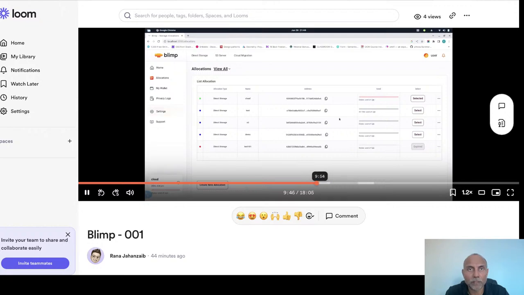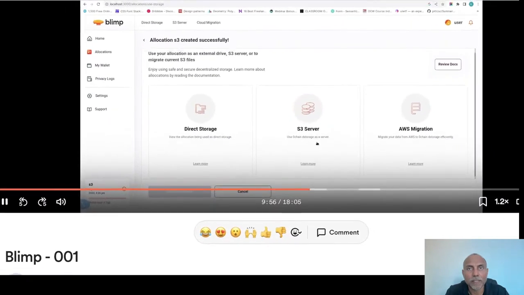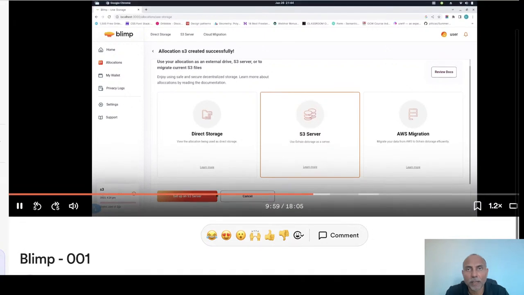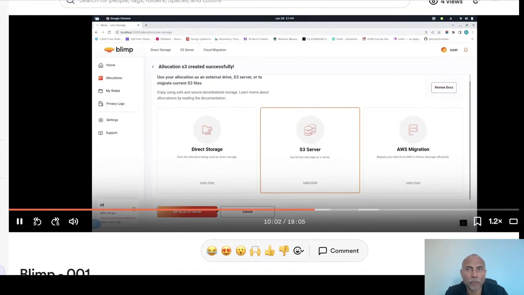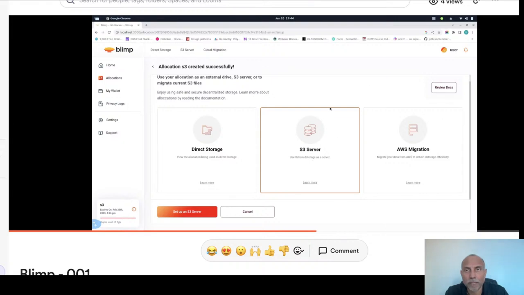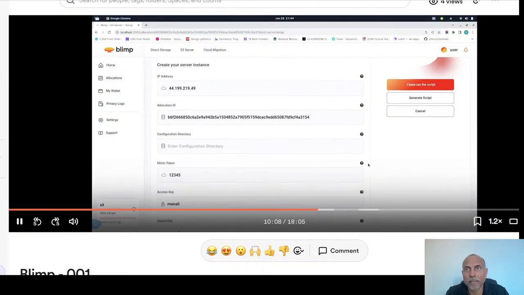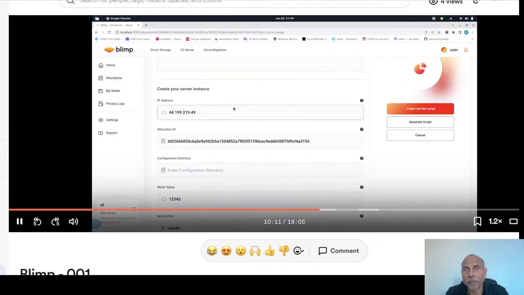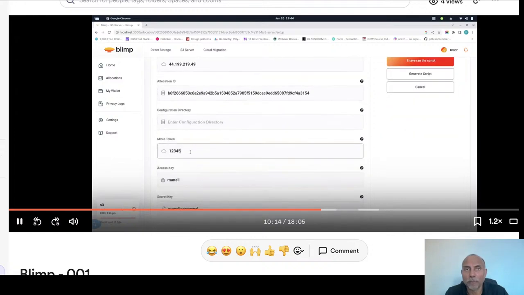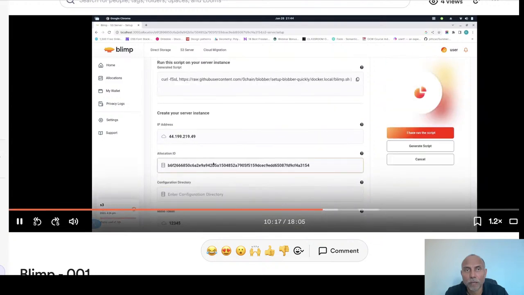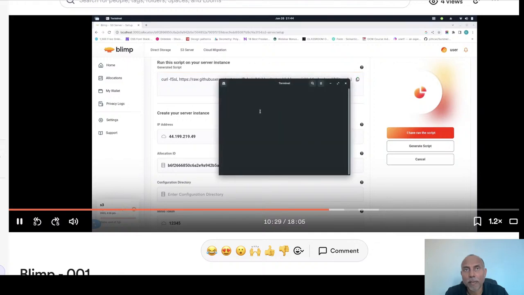Okay, now I think we're going to talk about S3 storage. So we're setting up S3, as you can see. We choose S3, and now we go through the workflow of setting it up. The key part of the workflow is that we want you to have control over the keys. So we pre-fill some of the aspects like allocation and so forth, and then we generate a script that you need to copy and run on your terminal.